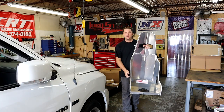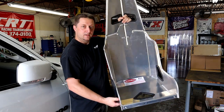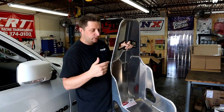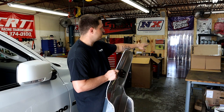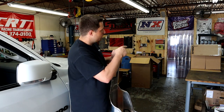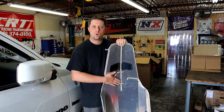What's up Mopar fam — as you can see we got some new stuff for Frostbite. We're going to be putting in some Kirkey racing seats. These jokers are super light — the seat itself weighs about 12 pounds. After we get these installed we're going to do a weight comparison with the factory seats. We got some necessities over here we'll need for the install. We got some seat brackets from Corbeau Racing that will let me slide these seats forward and backwards, basically like factory. We also got seat covers to go over these — this isn't a simple bolt-on deal.